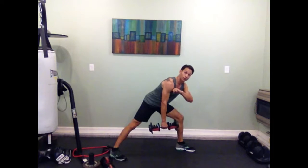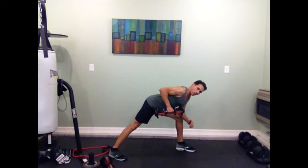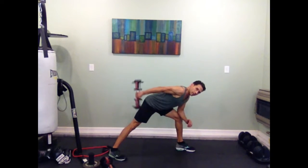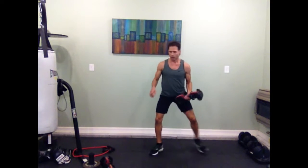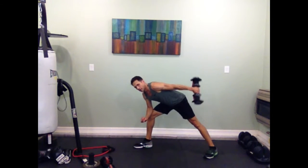my elbow, yes, I know anatomy, my elbow on my knee. Flat back, row it back, elbow up, kick it back. 12 of these, and then you'll switch and do 12 on the other side, row it back, kick it back. So 12 of those, each side.